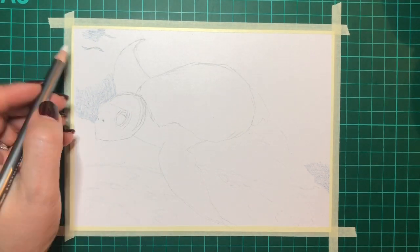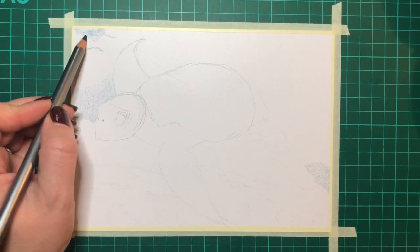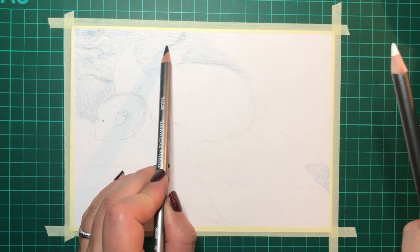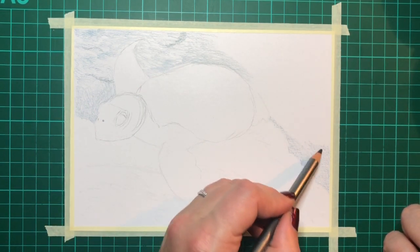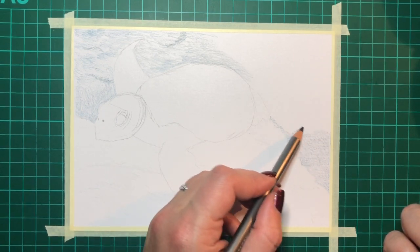I did try with the white pencil to see what that was going to do. I just put a blob down there and it did absolutely nothing. So I learned quite quickly that the best way to have that contrast was actually just to leave the paper bare and leave it alone. And when I was using my water brush, be careful not to smoosh over those bare patches so that I could just get that nice sort of watery effect.